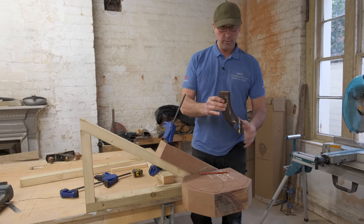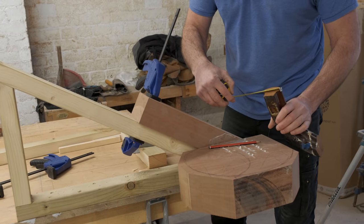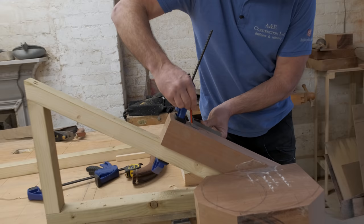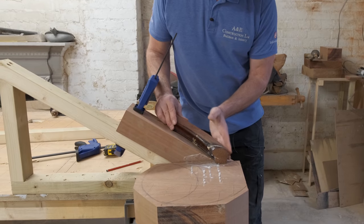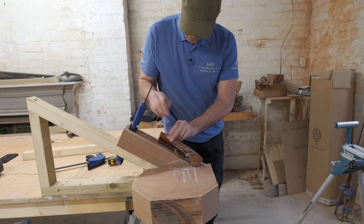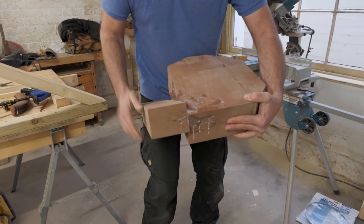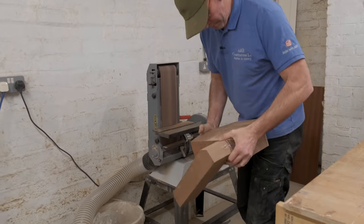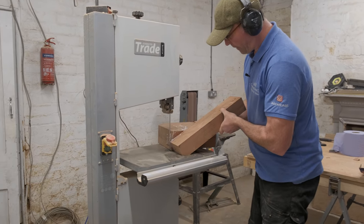Now the one thing I'm going to do is that is the size of my handrail that I'm doing. So if you can imagine, the width of this handrail here is exactly 65 mil. That'll be my handrail. I want to pull that right down and think to myself, right, that's where it's going to curve on that plane all the way around. It's just a rough guide, that's all it is, to allow me to start to shape my wreath. I'm going to cut this section off here because it'll end up getting in the way. I can see my curve coming through here, so what I will do is just take off the fat for now.